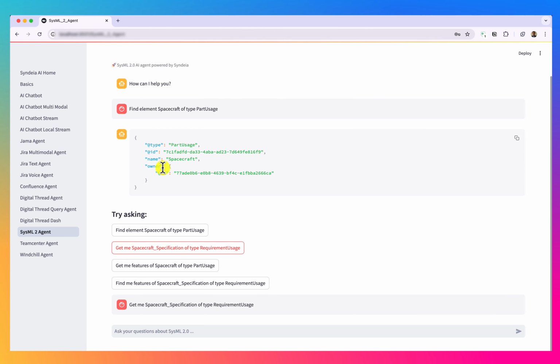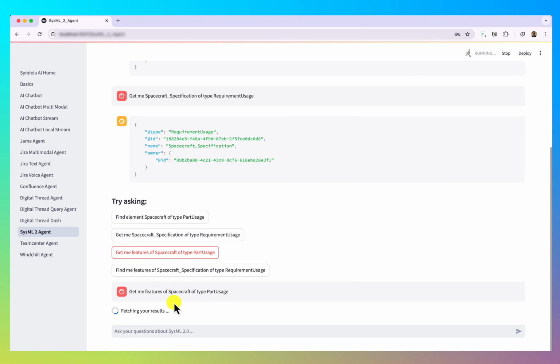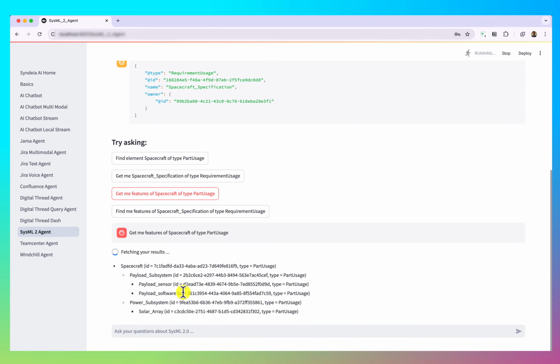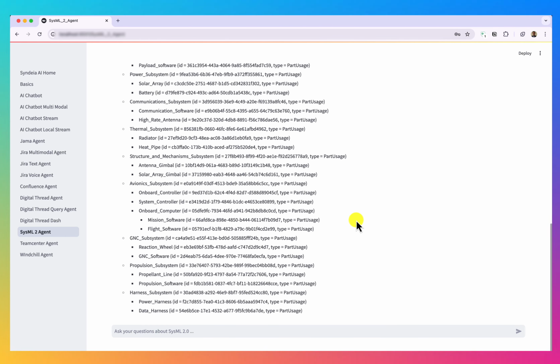If I ask it to get me a spacecraft specification of type requirement usage, I can get that information as well. I can ask it to get me the features of a spacecraft, and then it can generate a hierarchy of that spacecraft feature assembly. And I can then ask it, okay, how about the avionics subsystem?